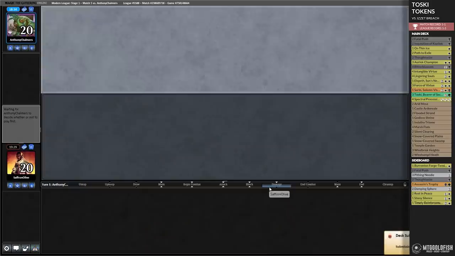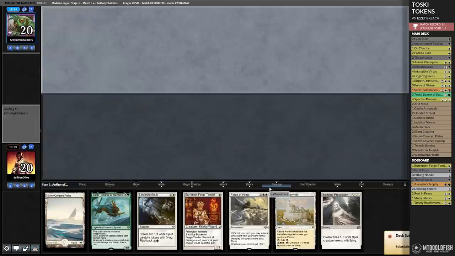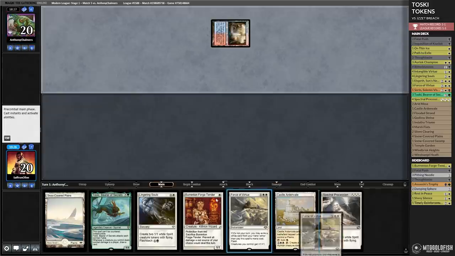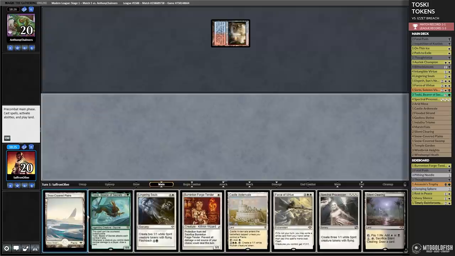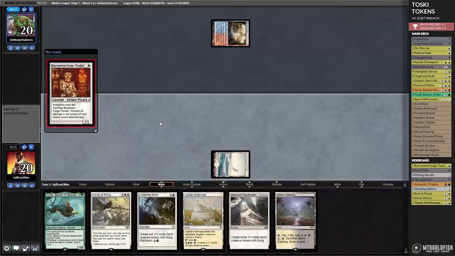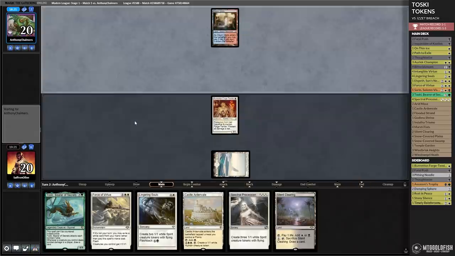Can we get the win with Toski tokens? Ugh. I mean, we're going to keep this. The bad news is we need lands again. Ah, that's a land. Alright, so play the land. Play a Burrenton Forge-Tender. Go. Well, now we just need a green source for the Toski and to stay alive somehow.